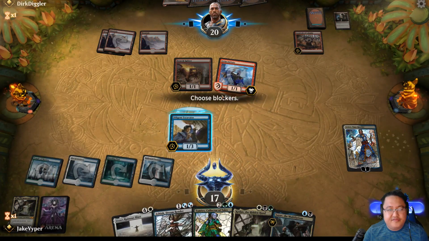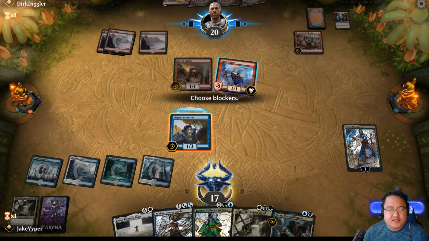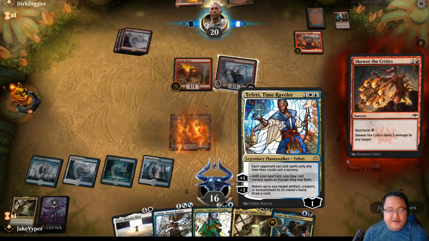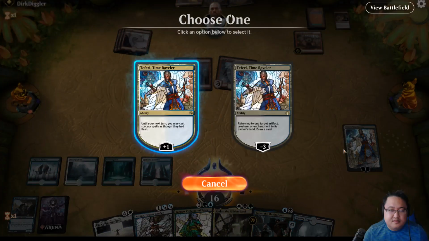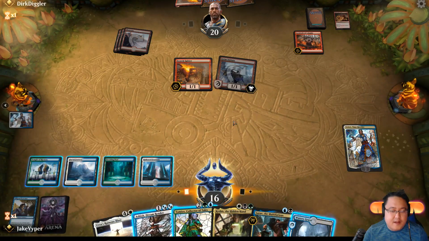Why did he deal it on Teferi? I'm guessing he has Shock. So I'm not gonna block this one. He could have used deal 1 damage to Teferi. Okay. Don't worry, I got this.